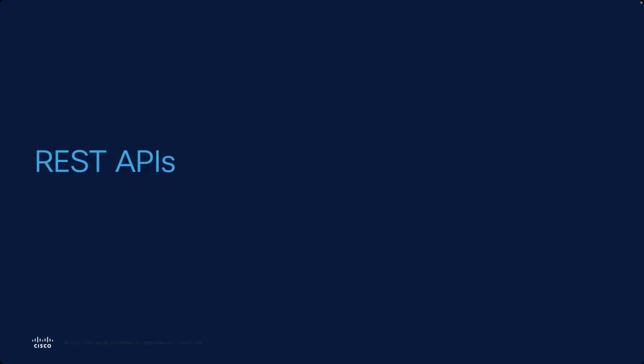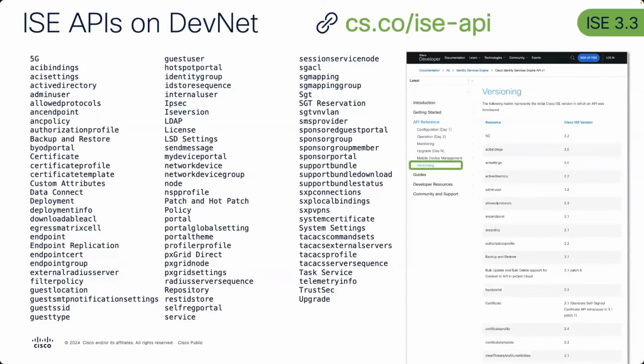All right, so the next thing to cover is REST APIs. The reason this is interesting is because this is really the new programmatic way of doing things, right? To get data both out of ISE as well as into ISE for configuration and just being able to do queries and things. And this is something that we've documented on DevNet. So if you go to that shortcut URL, you can see everything we have.